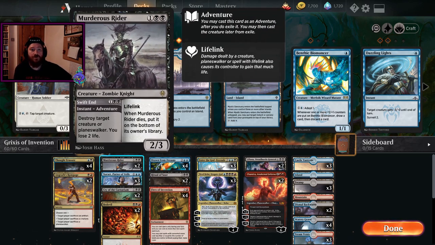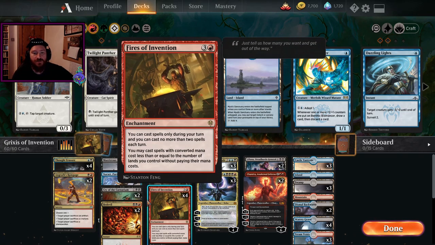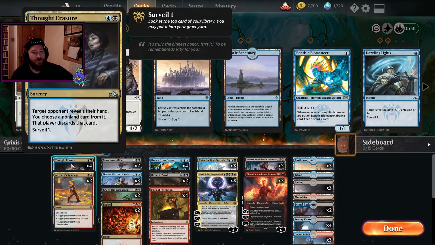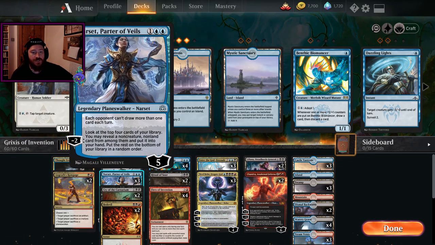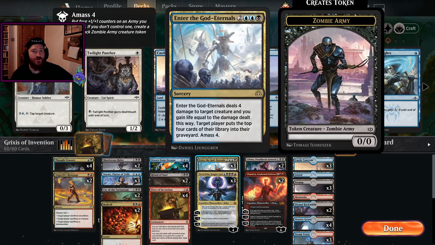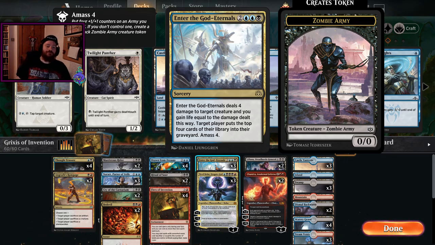Instead of just going whole hog with the Reaper, the Murderous Rider, I feel that having that variety is quite useful in my games. And then, as always, we've got four Thought Erasures, we've got some Narsets, we've got some Cry, we've got some Soots, and I've gone for a few more of the End of the God-Eternals, just for the life gain in quick games, like what do you call them? What the fuck are they called? The aggro matchups, that's the one.